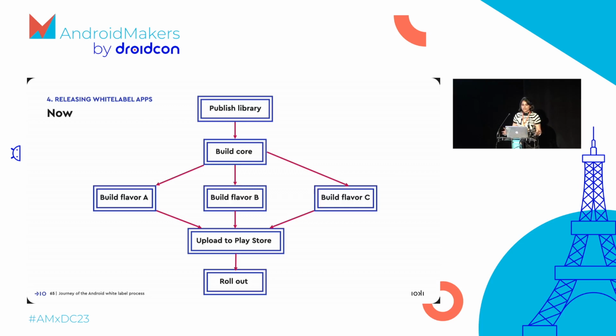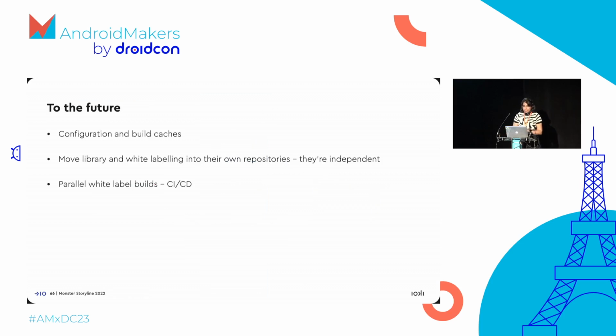And something that ran for 2 to 3 hours is now less than half an hour, which is really good because we don't really need to worry about publishing every single white label either. If there's something we want to fix in one single white label, then we just publish that particular white label. We don't really need to worry about anything else. And that publishes in 10 minutes. So win-win, right? So in the future, what do we want to do?